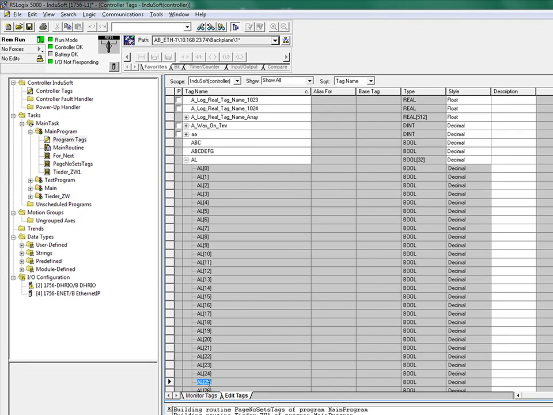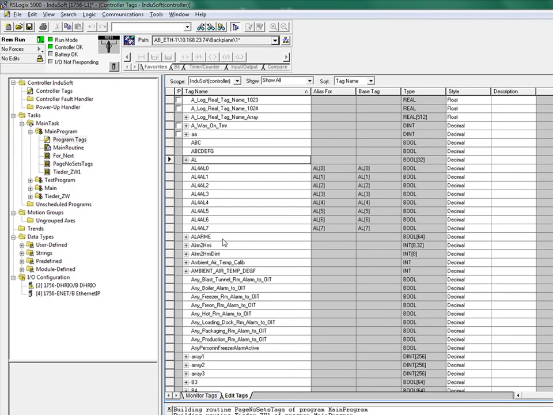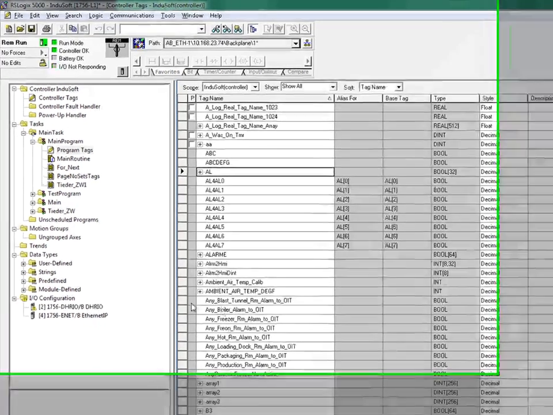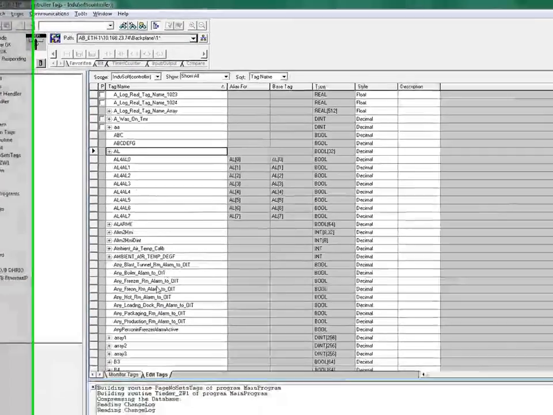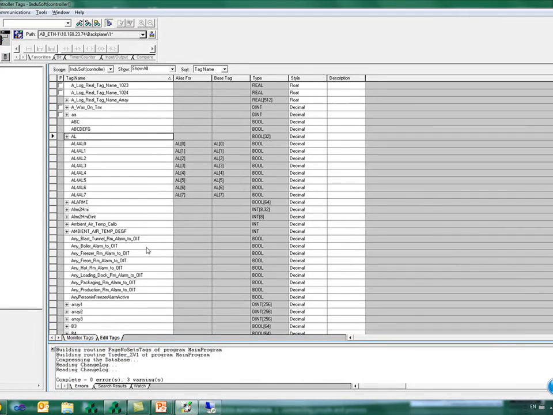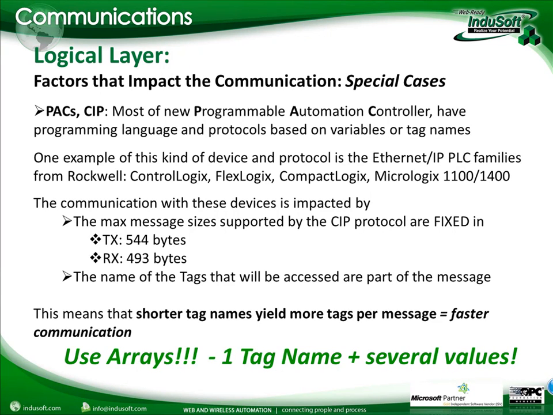That's going to be my message. So it's going to be way shorter than if I send every single tag name in the message, like I will do here. Can you imagine having only, let's say, 15 Boolean tags, only because the tag names are too long? So if you are a ControlLogix user, I strongly recommend you keep your tag names the way they are, but create one array and create aliases for these array positions, to use this array on the communication with the HMI, with our drivers. Okay? So here's our hint.